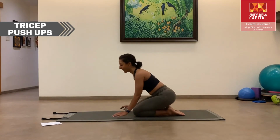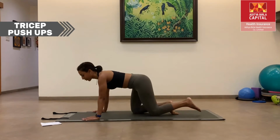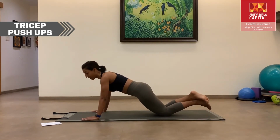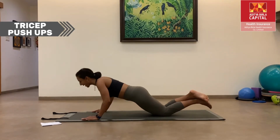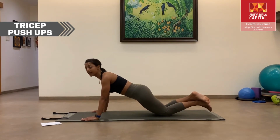So when you're ready, come back up into your same position. Hands are right underneath the shoulders. Walk the knees out slightly so they're not right underneath the hips. Cross the ankles if you want to. And from here, we're gonna keep the elbows really nice and close to the body as we inhale and lower down. Exhale, we lift up. Still focusing on not letting the shoulders lift up towards the ears.